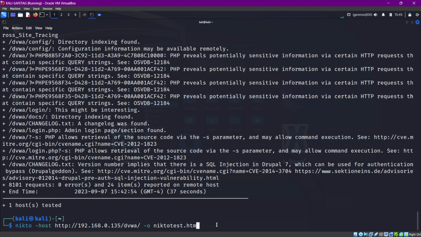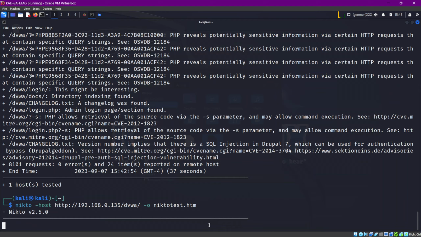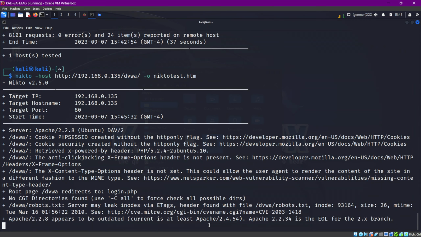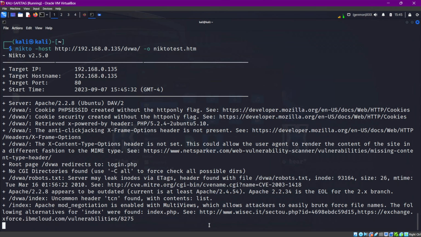However, if we don't specify the format, the file extension will be enough for Nikto to guess. In this case, I'm just choosing any name I want: niktotest.htm, because if I do that, the file will be stored in HTML format.